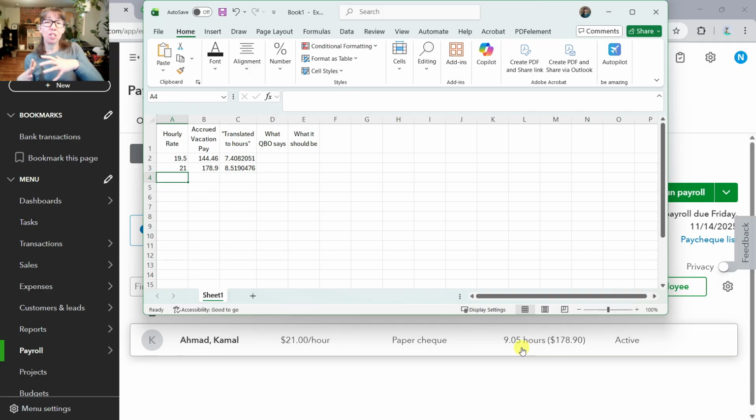So the situation is when somebody worked overtime, if the QBO payroll user was guided by only the hours when they went to run payroll, they would have underpaid how much the employee was legitimately owed for their vacation pay, because QBO guides you to use those hours when you run the paycheck.